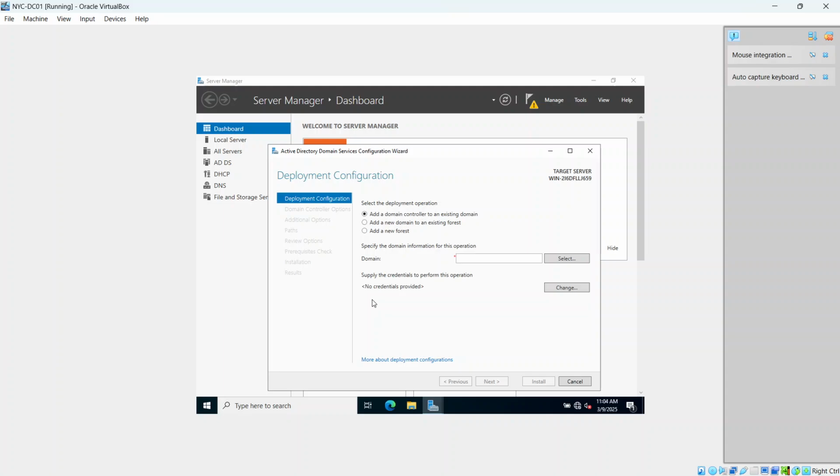So when deploying a server to a domain controller, you have three main options. The first one is add a domain controller to an existing domain. So this option joins the server to an already established Active Directory, which means that the company already has an Active Directory, because the reason why we are promoting the server is to enable the Active Directory, right?